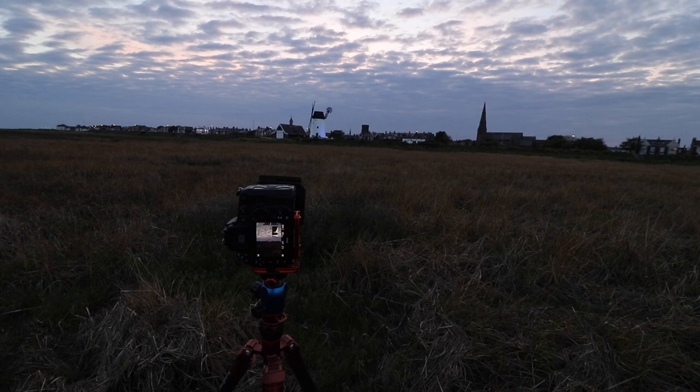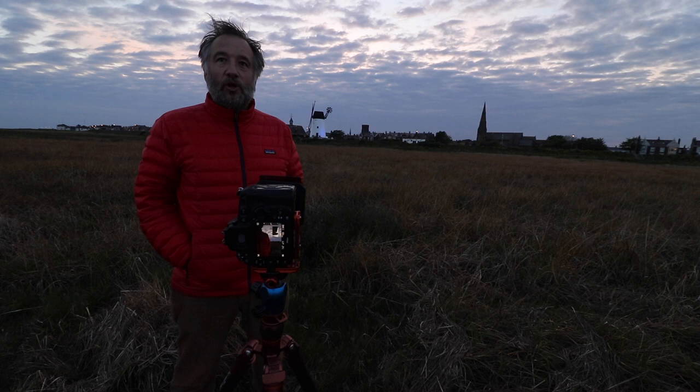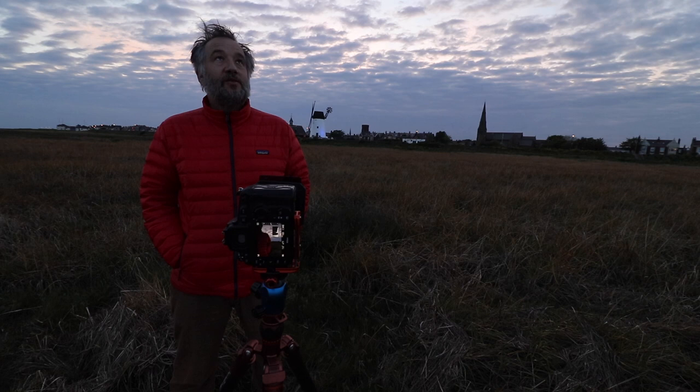So as you can see, I'm still hanging around because I think there might be a bit of colour in a second. Over towards Southport and over towards Preston way, it's nice and pink, so give it about 10-15 minutes, if I've not taken a shot, I'll be on my way home, but fingers crossed.